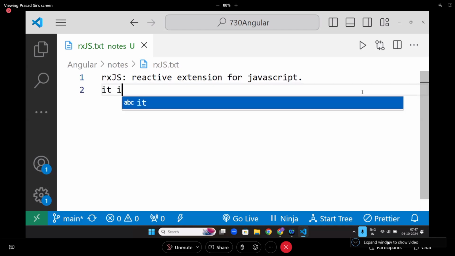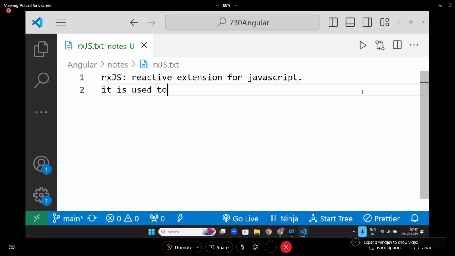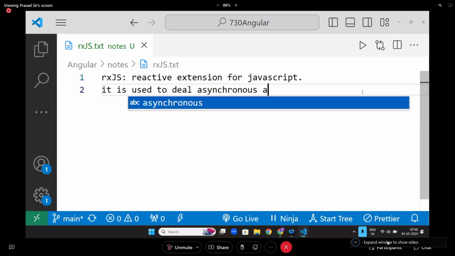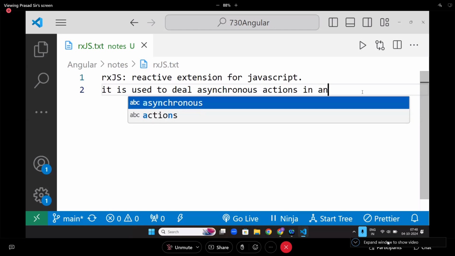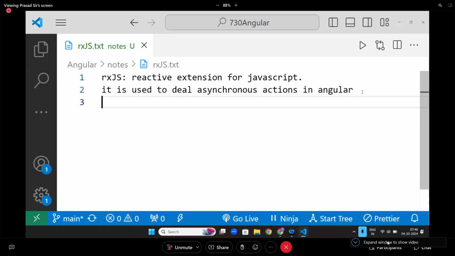It is used to deal with asynchronous actions in Angular.